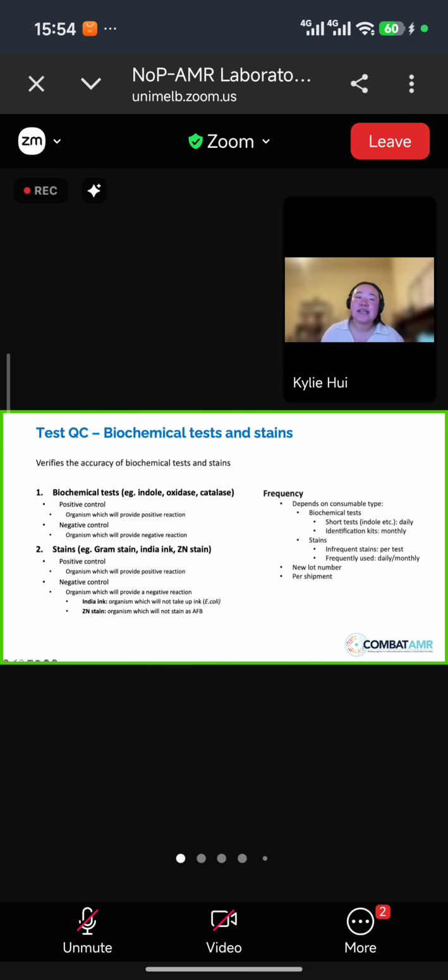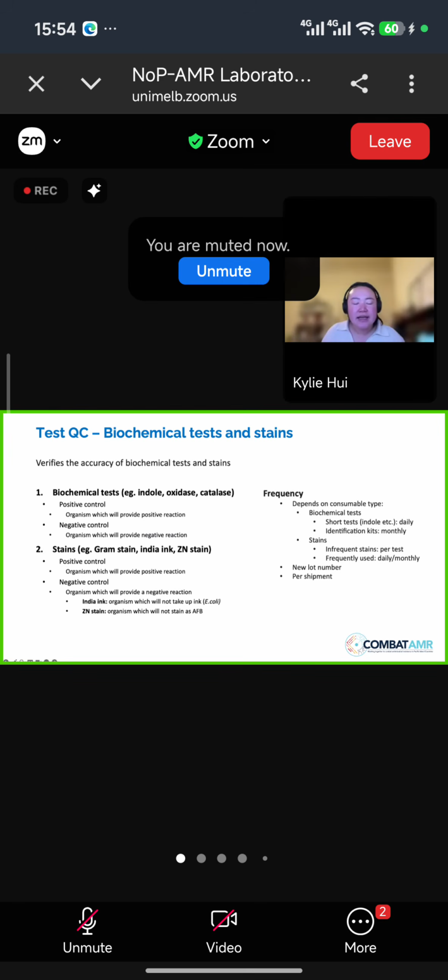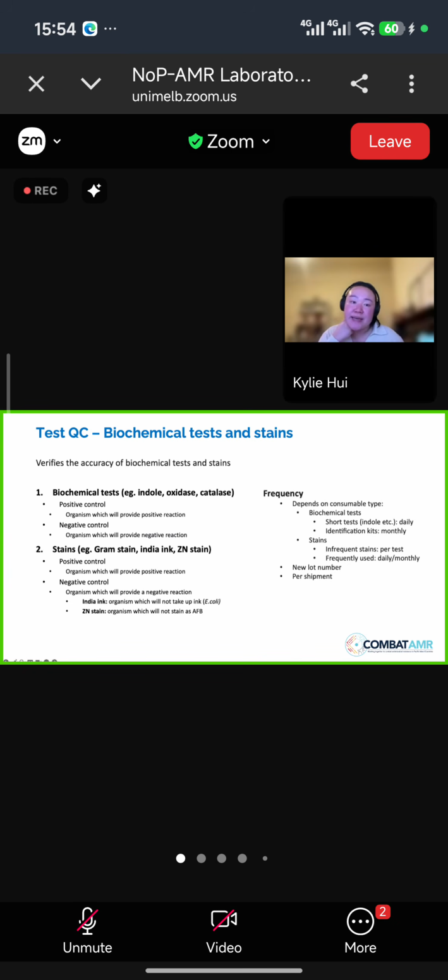I think what might be useful is, do many people still make their reagents and media? For my lab, we make our media in here. Yeah, except for the blood culture bottle that we bought from the companies. If it's useful for some others, I can get a guest speaker to come. This is very privileged of me, but I've never actually had to make media before. So I can ask a guest speaker to come, and then she can probably answer some of these questions a little bit better.